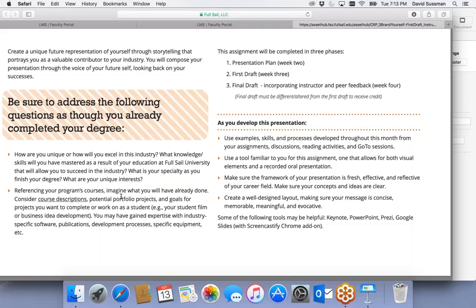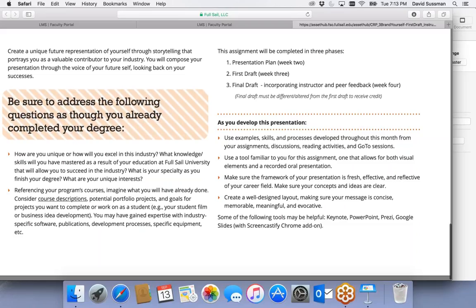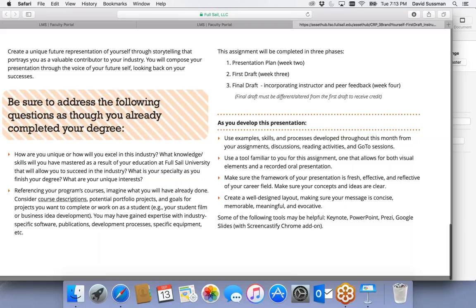And when I give feedback on your drafts, I'll mention if I think you're wandering too far off topic, or if information seems too personal, or if information doesn't seem audience appropriate. So I'll certainly help, okay? But yeah, you have a lot of flexibility here. Okay, I'll let you go through the rest of this on your own.